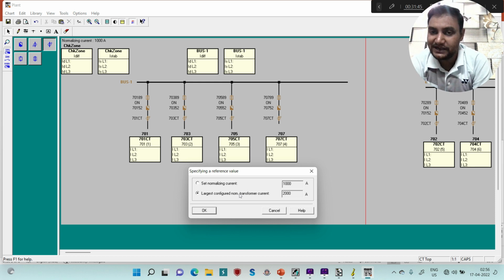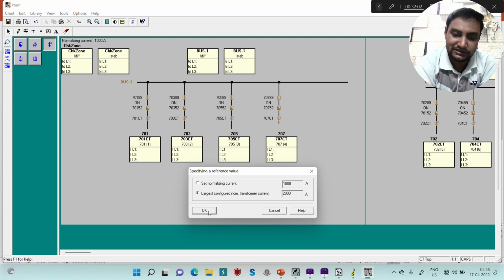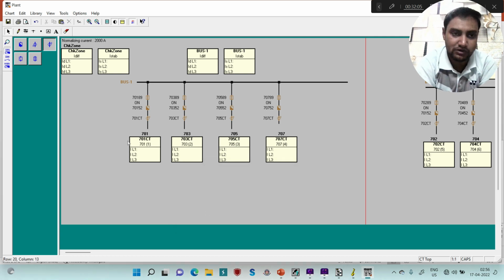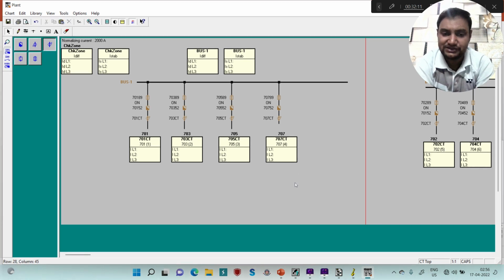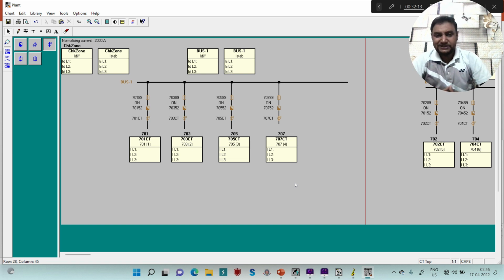that value, and your settings, that is the settings of your LBB protection or the breaker failure protection, busbar protection, the monitoring protections, that is your CT supervisions, all those will be in terms of this normalized value of current only. So in this particular case, I will select it at 2000 and OK, and finally I will save once again. Once you do this, this configuration of your busbar or 1.5 breaker scheme with 4 bays on bus 1 and 4 bays on bus 2, up to this plant model or up to the substation configuration model, is completed.